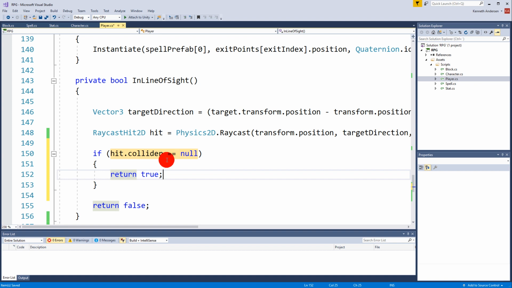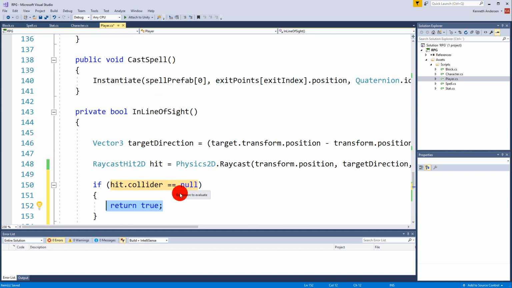However, we are not going to hit the target with the raycast. We are going to see if we hit one of the blocks, which means if our collider hits a block, it's not null, and we should return false, which means we can't cast anything. However, if we throw the raycast towards the target and it didn't hit anything, well, then we need to return true because we didn't hit a block and we can cast our spell.